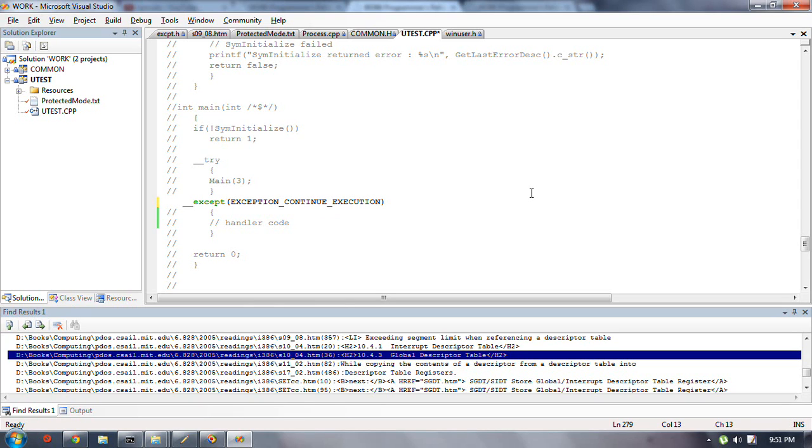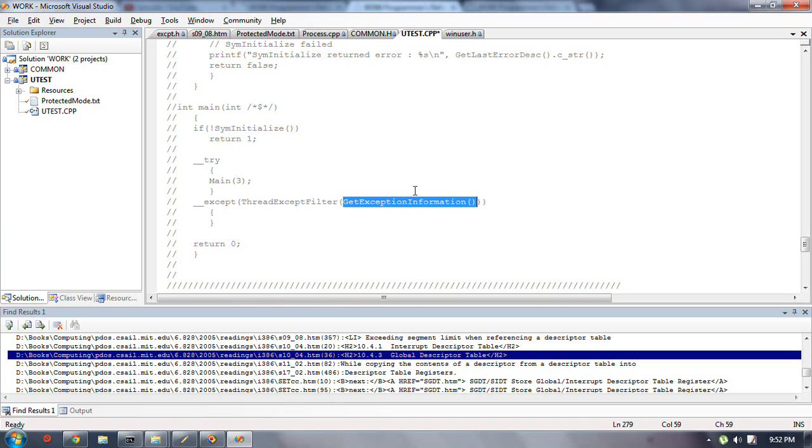The way you always write what I had there, a function that returns an integer value, and you don't have to, but this function, get exception information, is only valid from here to here.